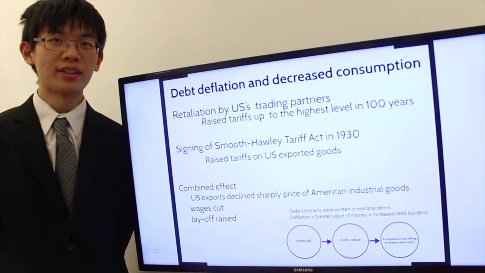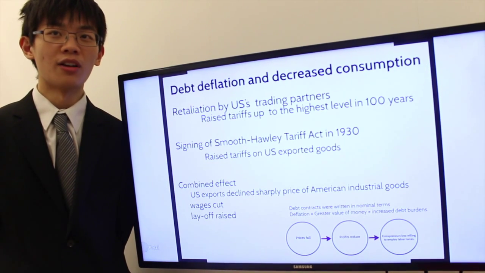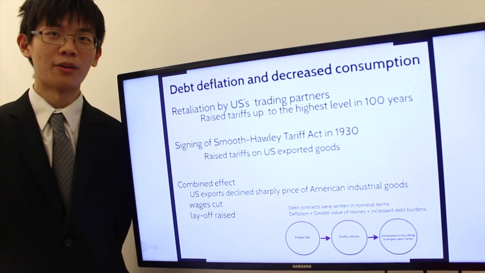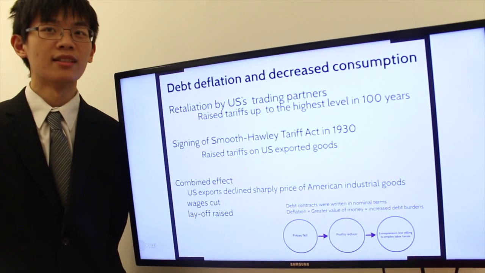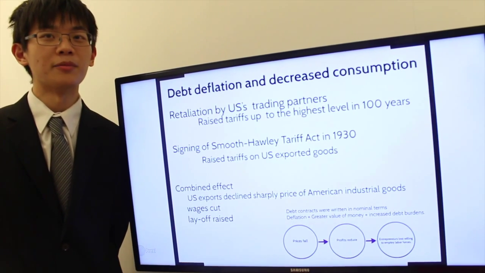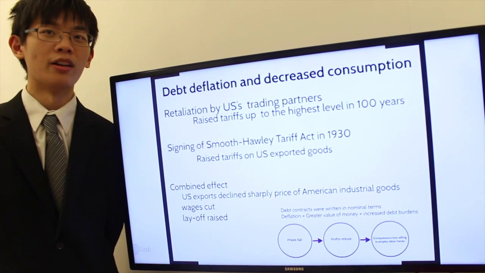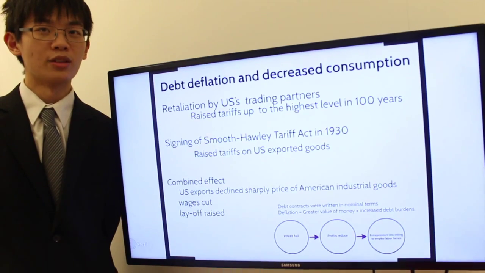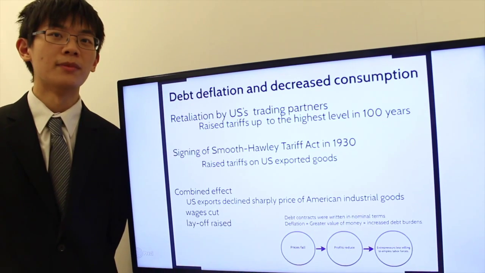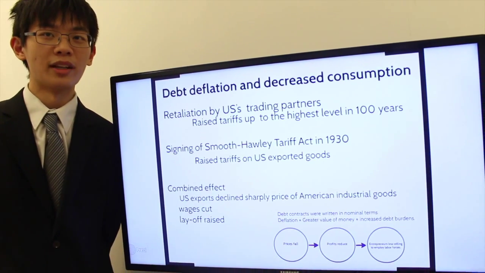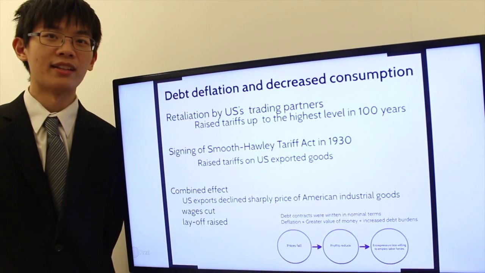In the 1930s, US President Herbert Hoover signed the Smoot-Hawley Tariff Act, setting tariffs on imported goods at their highest value in 100 years. This kind of protectionism was retaliated against by his trading partners. They all increased their tariffs on US goods as well. As a result, no one got benefits, including the US. All countries lost export jobs. US goods prices dropped, and low employment rates led to wage cuts; some were even fired.